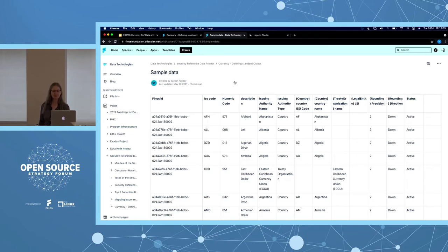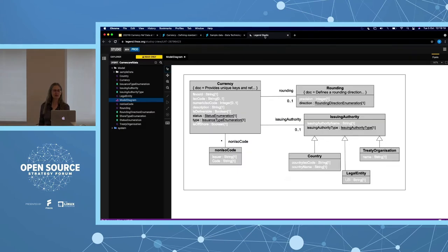And on this list, you can see an example of a treaty organization, which isn't the euro. There are a few more in the world than just the euro, where multiple countries use the same currency. So we have actually put this data into Legend Studio. We are considering how to store it potentially in the cloud and have it retrievable using other features of query that are available in the tool.